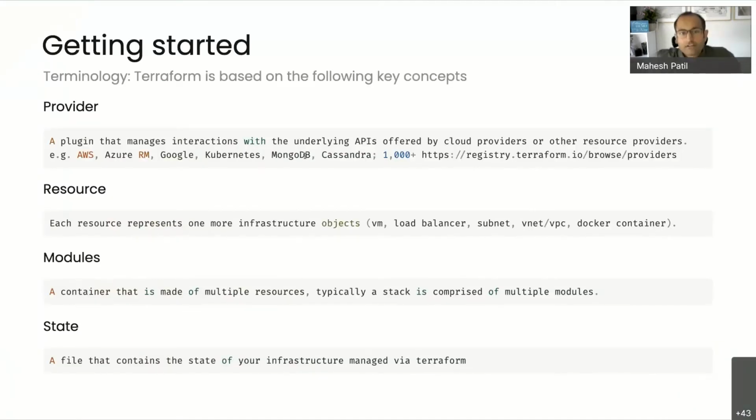In terms of Terraform's core terminology, there are, I think, 4 concepts that you probably need to understand at a high level. The first one is the provider, which is the plugin-based model. When you're using AWS, Azure, GCP, or any other cloud provider, or for that matter Docker or Kubernetes, each of them has a provider, and that provider manages all interactions between the configuration you've written and the actual provider of that interface.